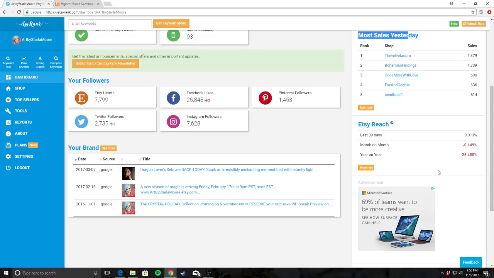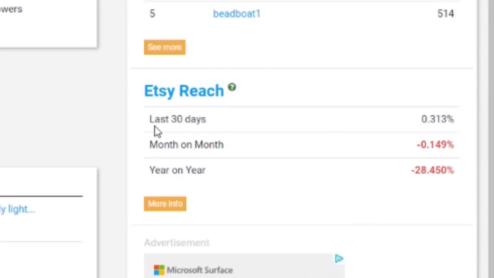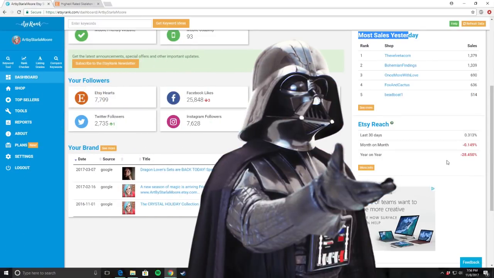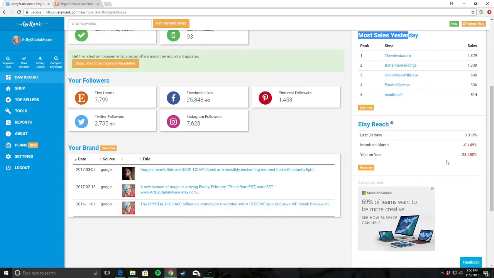These are just people that are on the internet, and that percent that are actually using Etsy. So you can see that there has been a little decline, but I firmly believe that Etsy is doing a lot better and that their overall reach is going to increase because, let's be honest, Etsy took a dark side there for a little while, but they're really trying to improve right now, and that's something that I talk about a lot. I've always been on the side of Etsy because I love Etsy, and I don't want to see it go anywhere anytime soon.